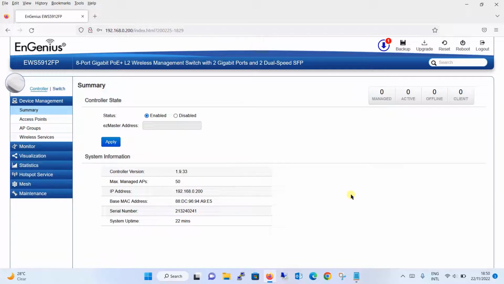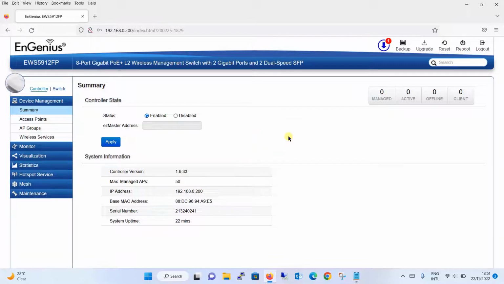Once both the access points are powered on, then what we are going to do is we will be going to the controller settings and we will see how you can configure the access points. As of now, one of the access points is on the default factory setting, whereas the other access point is the one which we have configured in our previous tutorial. So anyhow, I will show you how you will be controlling this access point through a wireless LAN controller and how you will be making groups and much more things.